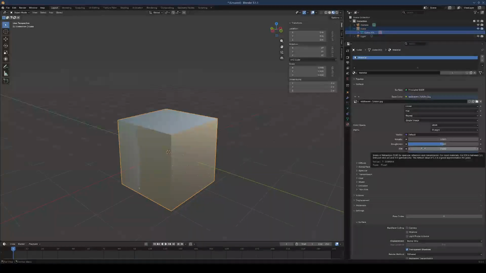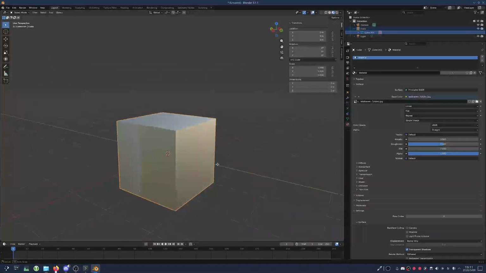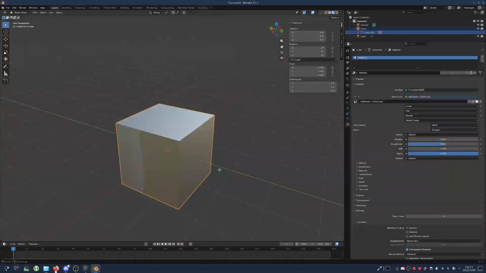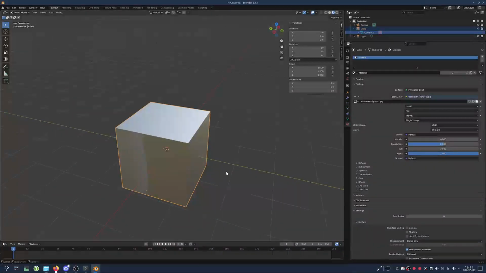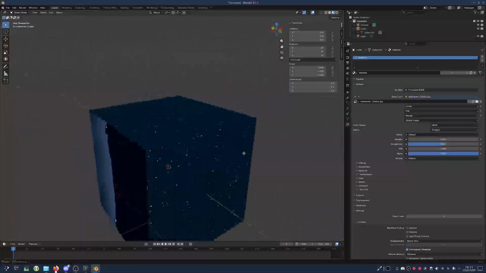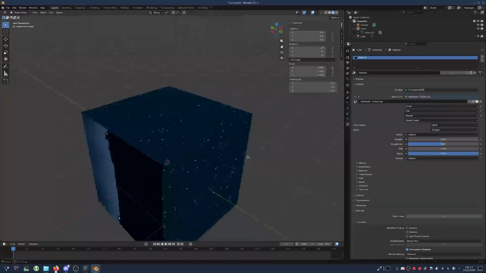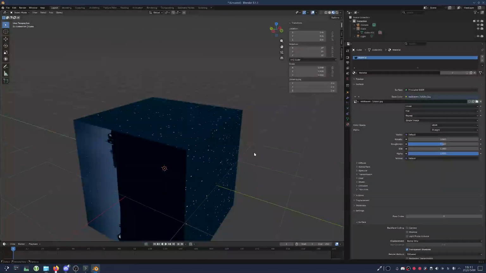But yeah, if you don't want your object to shine whatsoever, if you have something that is very matte, for example if you're working on a clothing project or a skin tone project, you can put this value at 1, and that just tells Blender, my object isn't reflective at all, so don't try to reflect any light.